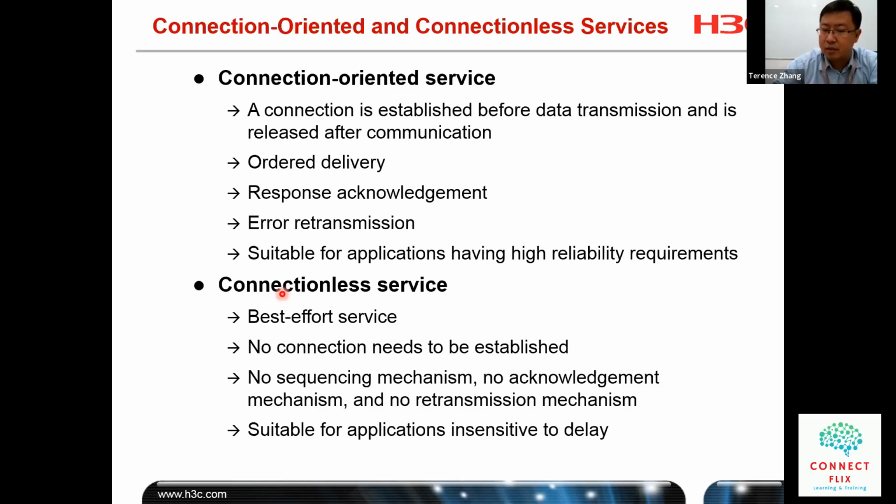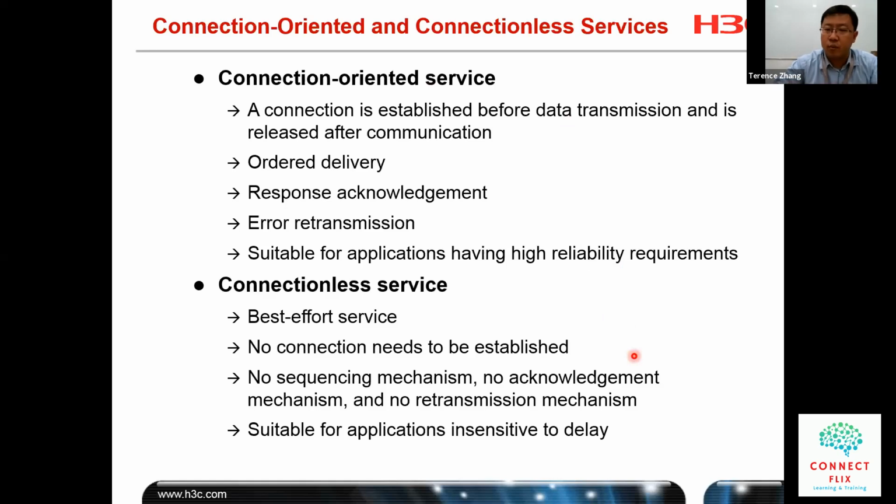There is no sequence mechanism, no acknowledgment, all because of no connection. If we go one more step ahead, we will learn connection-oriented service as the TCP protocol, and connectionless service as the UDP protocol.